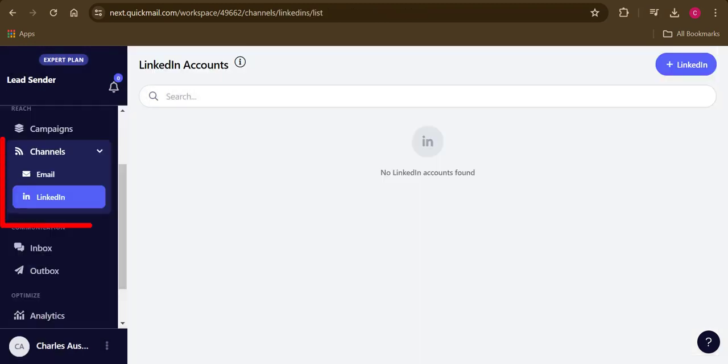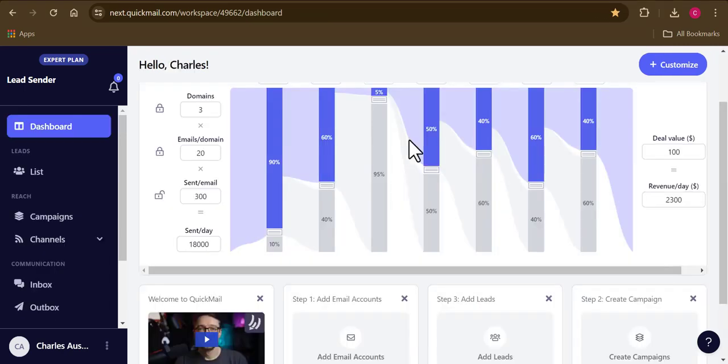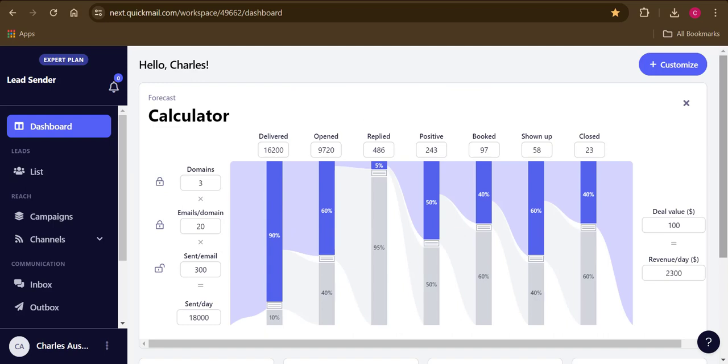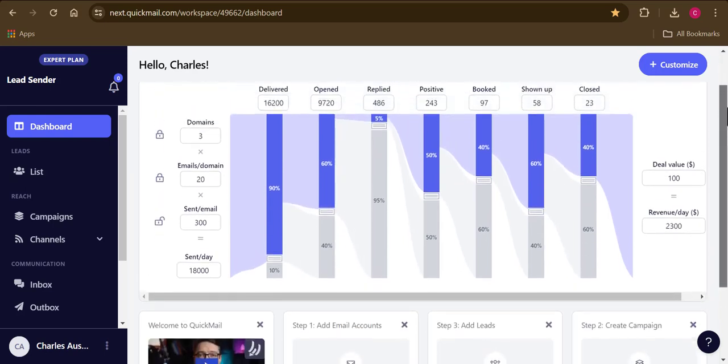They've also integrated LinkedIn automation across all plans, and you can basically go ahead and send up to 40,000 emails every single day per single account. So imagine if you have two sending accounts, that is over 80,000 emails every single day here on QuickMail. You can see the reason why many people prefer using QuickMail than any other cold email marketing software.